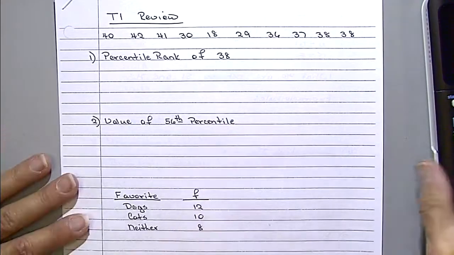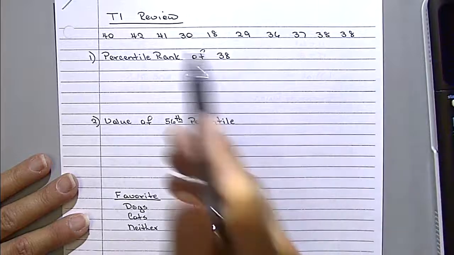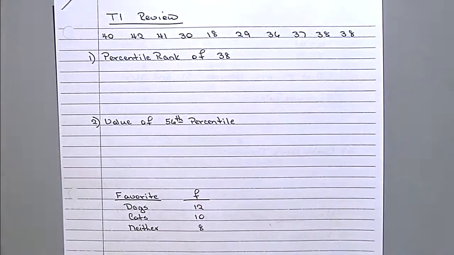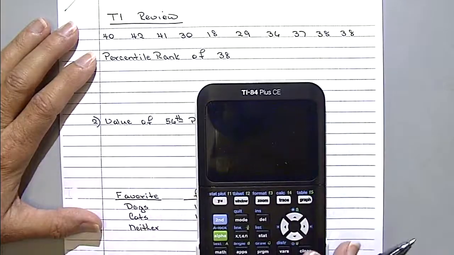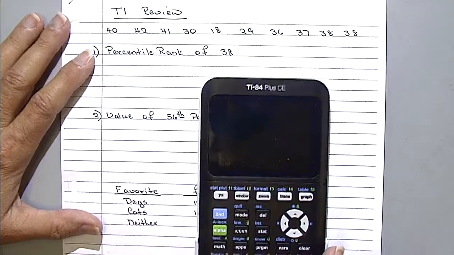However you choose to do it, if you choose to take your time and do it, but if you are working with a graphing calculator, can I just see your hands if you plan to be using a graphing calculator on the test? Okay. Anybody who's not planning to? That one, okay. So let's look at it if you are using it, because if not, what you're going to be doing is ordering it yourself. You know what I'm saying? You're going to have to put it in order yourself.